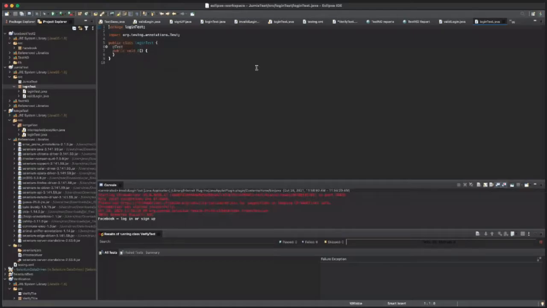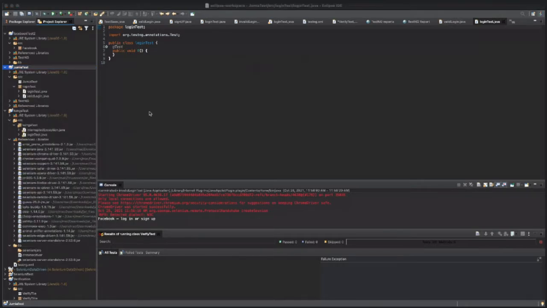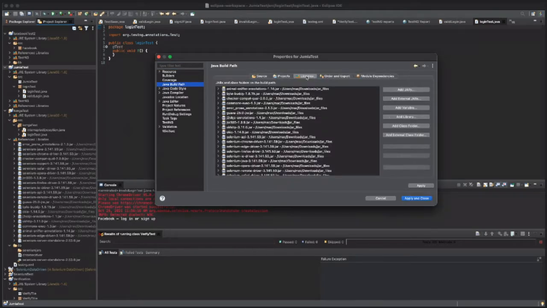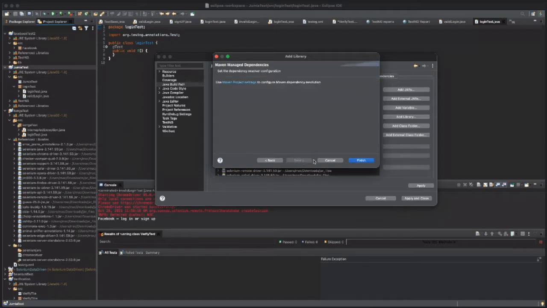So we've all been able to install TestNG. When you install TestNG, you right click on your project and come to properties and import it. So come on your project here, right click on it, come to properties, click on Java build path, click on libraries, click on add libraries, then click on test engine and click next.